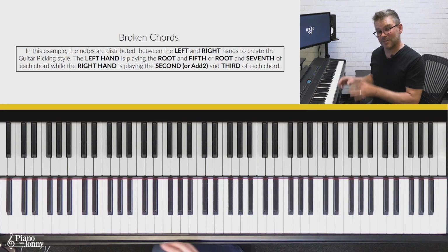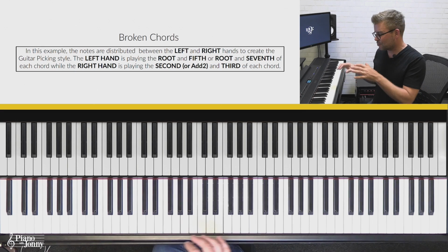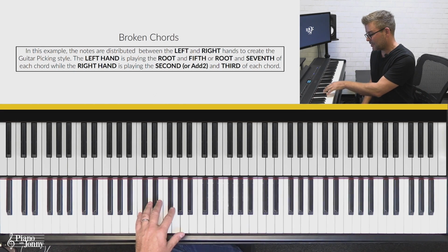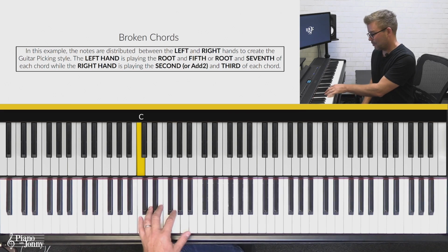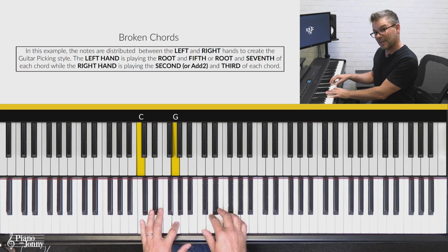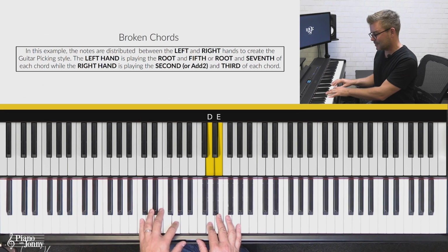Alright, so now we're going to take those same block chords we just played, and now we're going to make them broken chords or distribute the notes between the 2 hands. It's very common for the left hand to play the root and the 5th or the root and the 7th. So we're going to start with the C major, and in the left hand I just want you to play the root and the 5th, and the right hand is going to play the add 2 and the major 3rd like that. So it sounds like this.